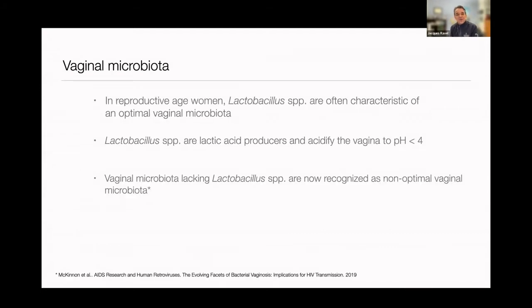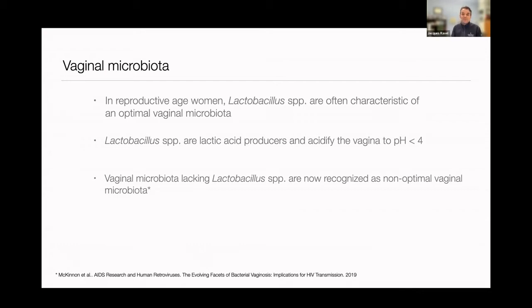The vaginal microbiota in reproductive age women, as opposed to the gut, is dominated mostly by one genus of bacteria, Lactobacillus, represented by several species of that genus. That's why we consider it an optimal vaginal microbiota. Alpha diversity is very low. Lactobacillus is thought to be beneficial because it produces lactic acid and can acidify the vagina to pH 4. You can think about many ways this can protect against different conditions, including infectious disease, and we're going to get into this.